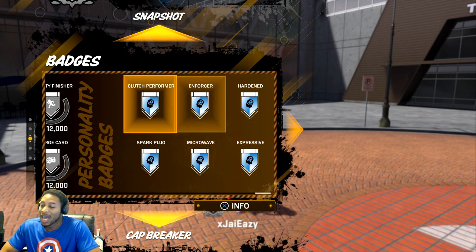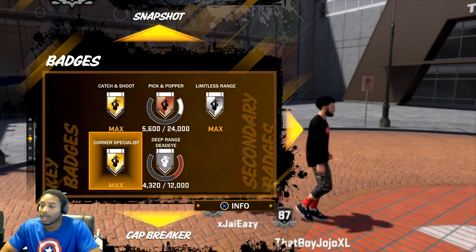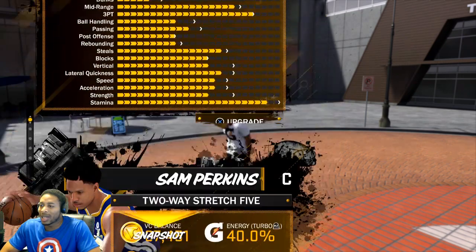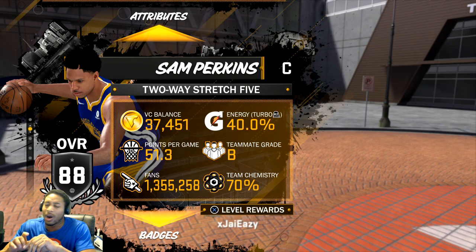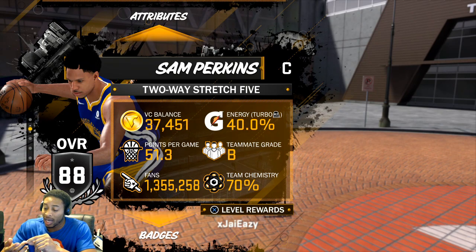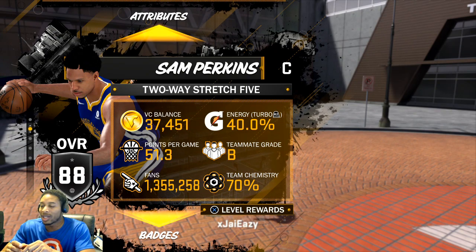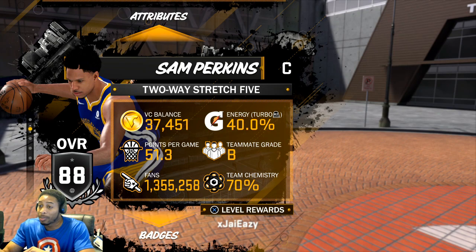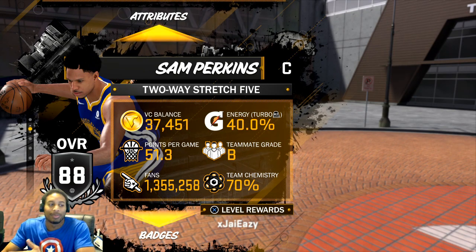I don't want expressive. I was hoping that defensive anchor is the one that I feel like you should get. If you're a center, I feel like you should get defensive anchor, but you know, it is what it is. But like I said, the two-way stretch five is one of the best centers in the game. Like I said, you get no argument from me. If people are saying that the slashing rebounder or the rebounding slasher is the best center in the game, then I'm not arguing with you. But this guy is the best center in the game for another reason, because he's the counterpunch.